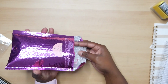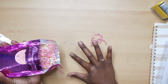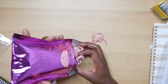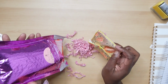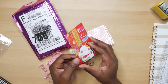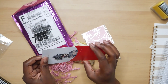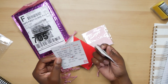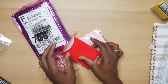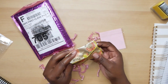Okay. So it has some confetti. One thing, this thing is getting ink everywhere, but I'll be throwing it away soon. So it has some confetti coming out. All right, and it does have a card here. Let's see what is on the card. It just has basically thank you and the order number and all that good stuff. So we're gonna put that to the side. And I think what I ordered is in here.